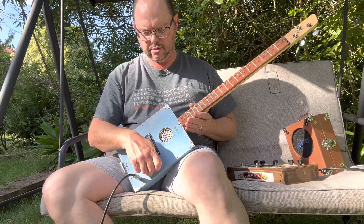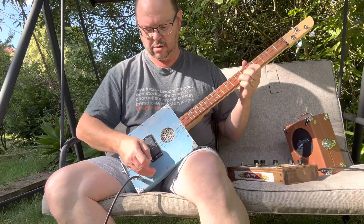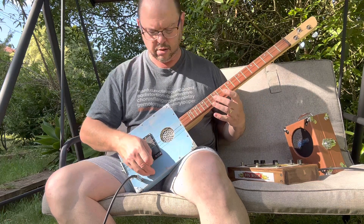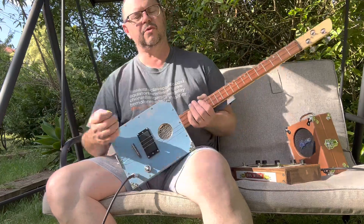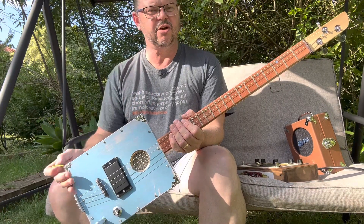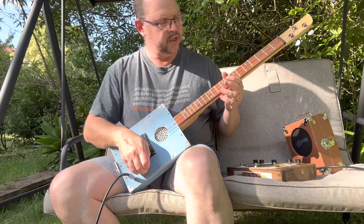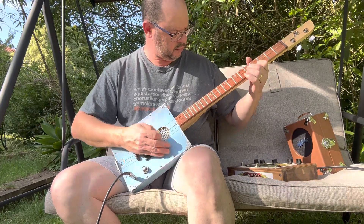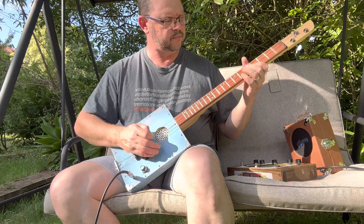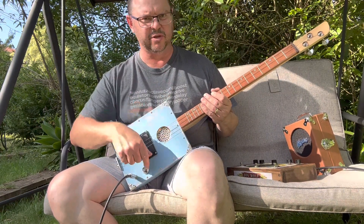A little thing you can do is if you're playing and you just want to tone it down a little bit. Using a volume control on the guitar actually acts very slightly as a tone control. So if you just want to back off a little bit of the sharp edge to the tone — if you just want to play something a bit softer blues or a bit jazzier, or even with a bit of gain — instead of playing like that, you just take it down a bit. I'm not sure if the camera will pick that up, but you can actually take just the top end off the treble just by using your volume control. Easy peasy.